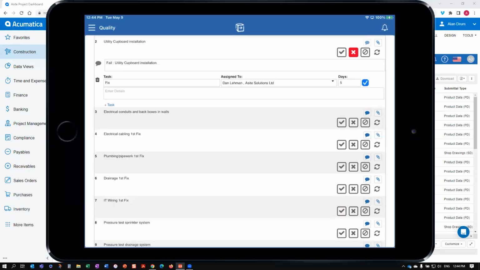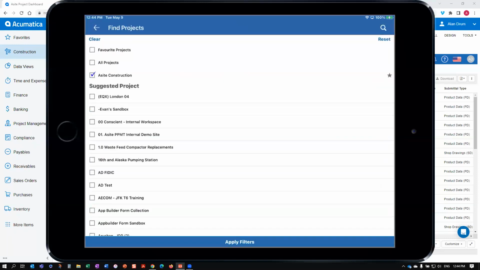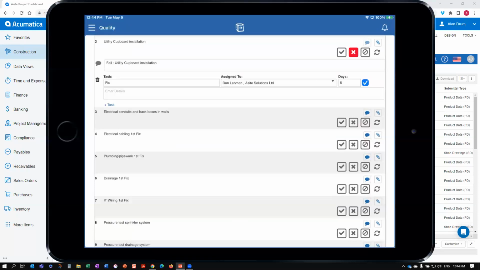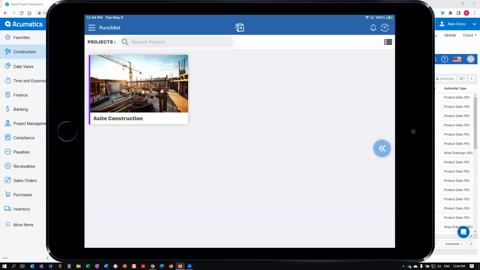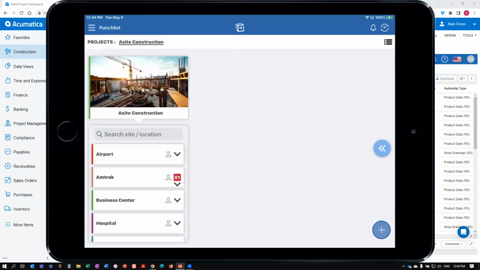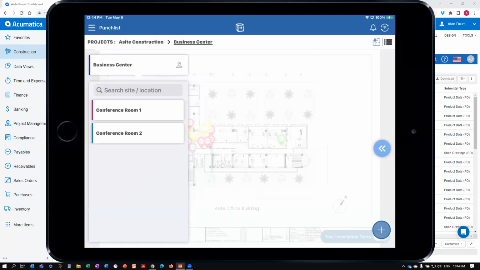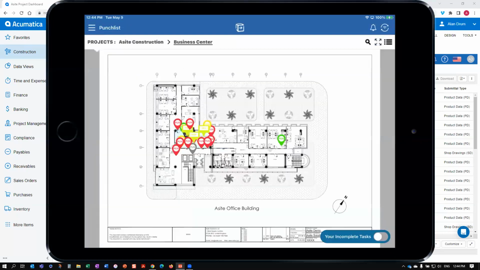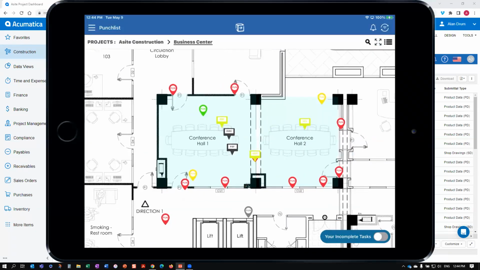Last example that I'll show you in the mobile, and this one just again utilizes the mobile capability, is to really drive a visual against the project. So just like we had outlined the business center in the quality plan, I can do the same thing by associating specific locations to a drawing. And so now those two locations, conference room 1 and conference room 2, are able to be viewed on a mobile device. They're linked to the location within Asite.